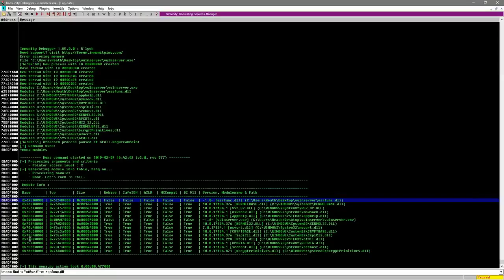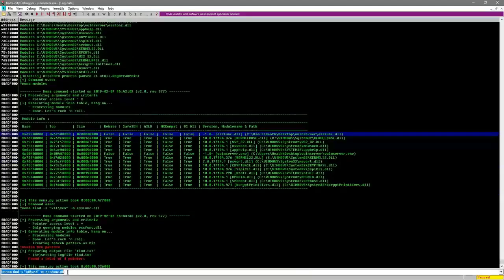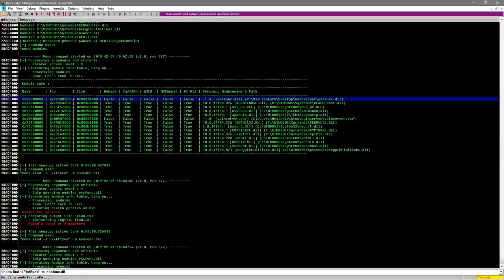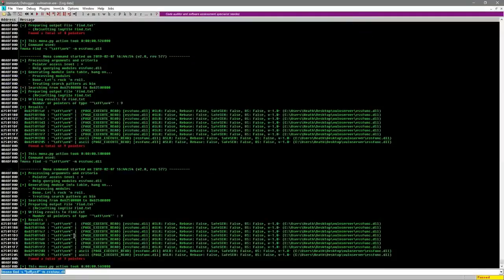So if that makes sense, we've got our opcode equivalent here, the FFE4. And then we've got the module of ESSfunc.dll, which is right here. Again, we chose this because it goes with the Vuln server program and it has no memory protections. So this is a good candidate for what we want to do. So let's go ahead and just hit enter on this guy. Okay, and I think I forgot a slash here. Let's check this out. Okay, so that is better.